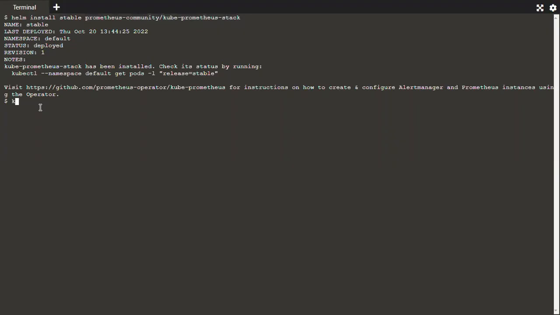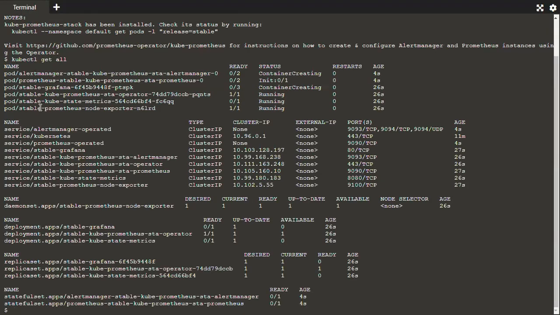Now, if I come here and say kubectl get all, I can see these many pods are running, these many services are running, these many deployments are there, and these many replica sets are there, and there is something called stateful set, which we did not cover yet, but we will be covering. So there is a stateful set, there is a replica set, there is a deployment, service, pod, and many things like that running.